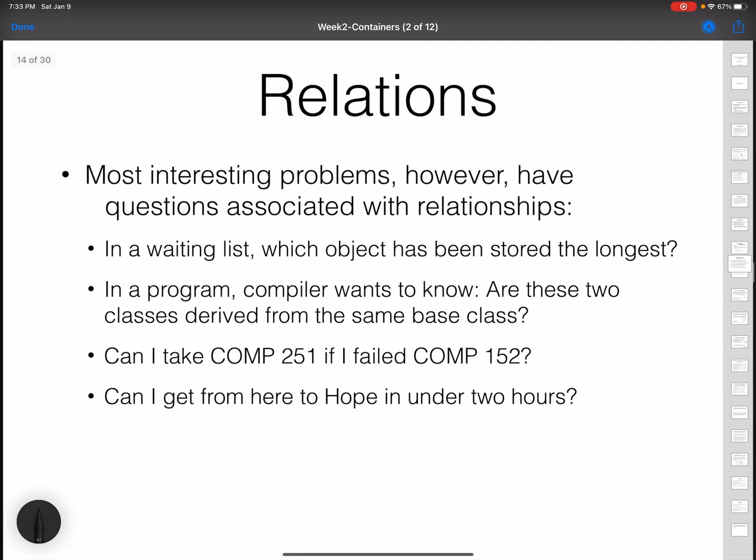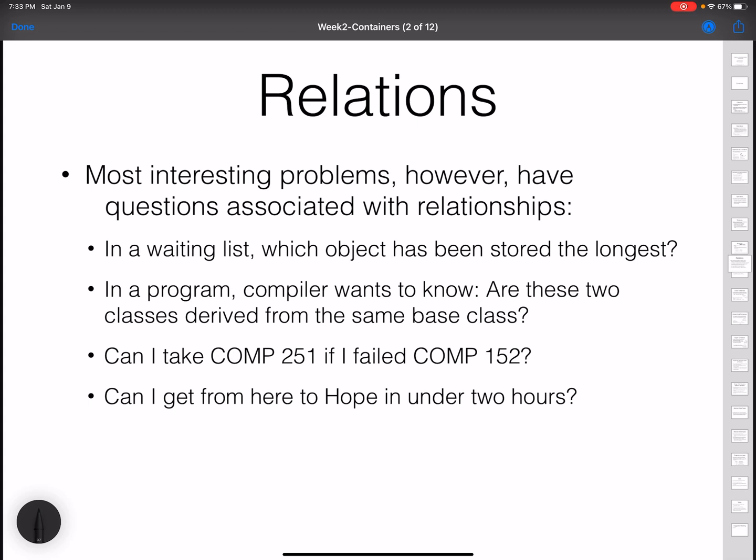But unfortunately, in many real-world problems that we solve, hash tables are not going to be enough, because we need to keep some relationship between the items. For example, assume you are implementing some kind of waiting list for the registration office, for different courses.